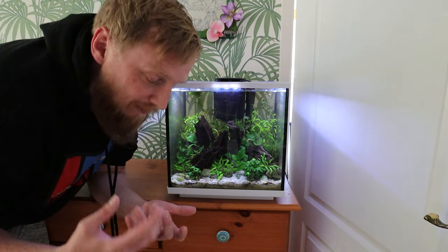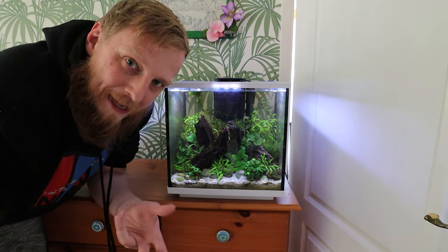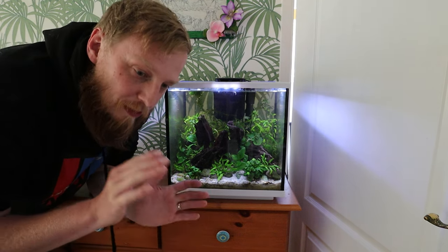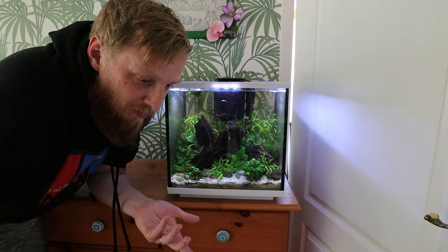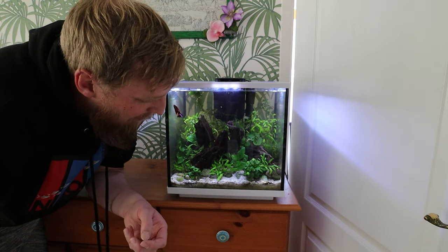Unfortunately, the original one we had developed essentially what looked to be a growth or a tumour. And then it started to bend his spine, as horrible as that sounds. Don't want to go into gory details, but his head started to bend upwards and you could see he was struggling to swim. So yeah, it's just one of those things. Unfortunately, that's not an illness that we're going to be able to catch and not going to be able to see, because tumours are something that just happens. So yeah, you just got to live with it.